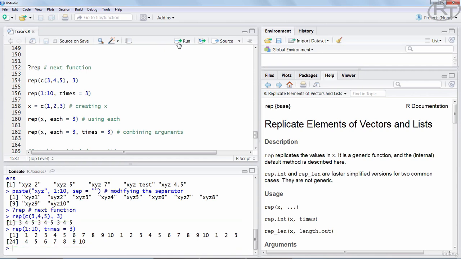Now in the next example we are going to code it closer to a realistic scenario. Here we are creating the object x at first, which is just 3 numbers. And then we put x, the object name, in the function. That makes the code of the replicate line shorter and the whole code gets easier to read for colleagues. Note that in this case we are also going to use the each argument instead of the times argument.